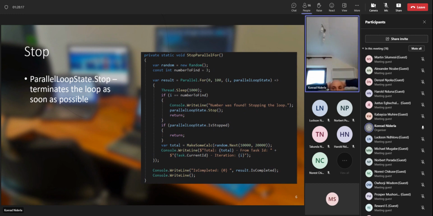It's the possibility of how you can control the flow and how you can share information between iterations.